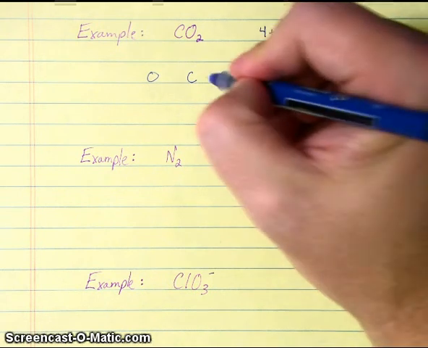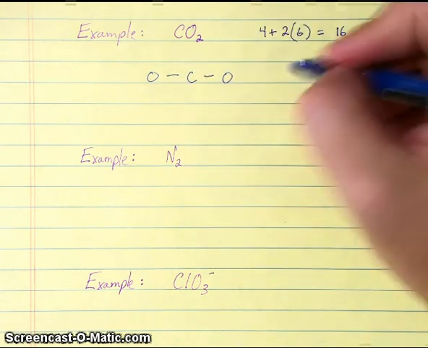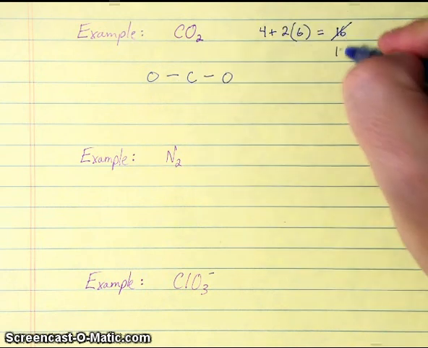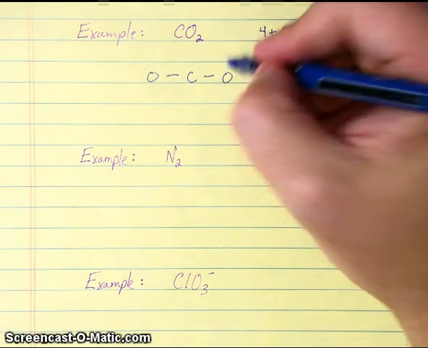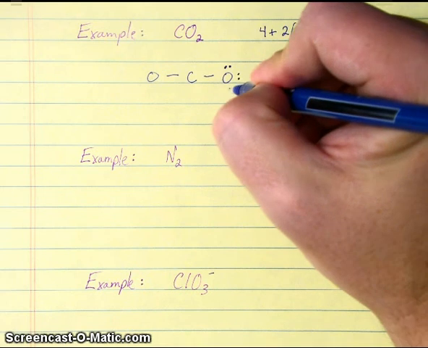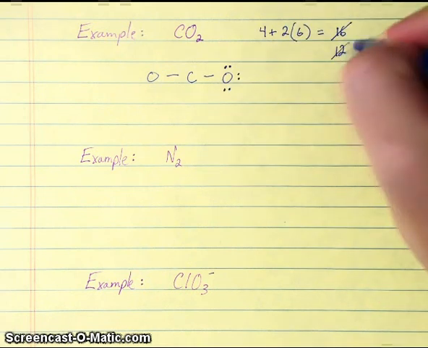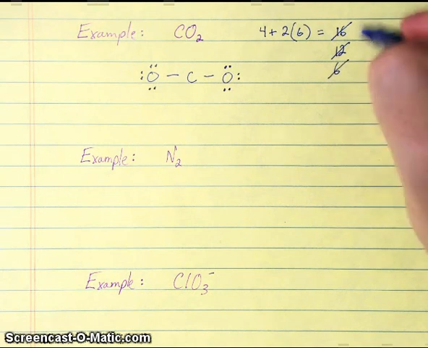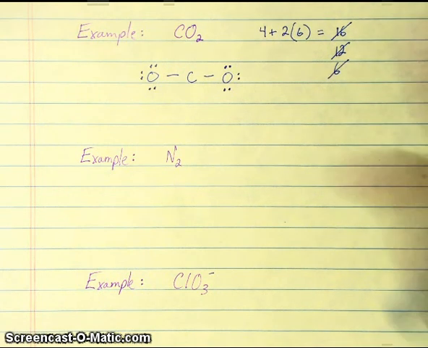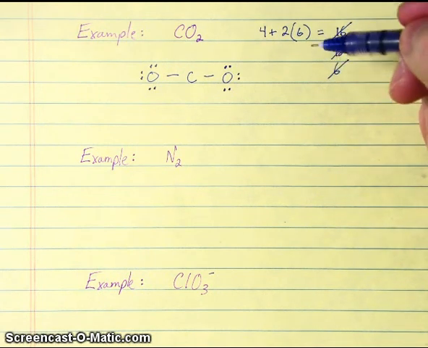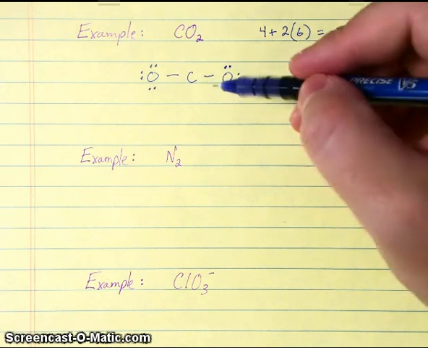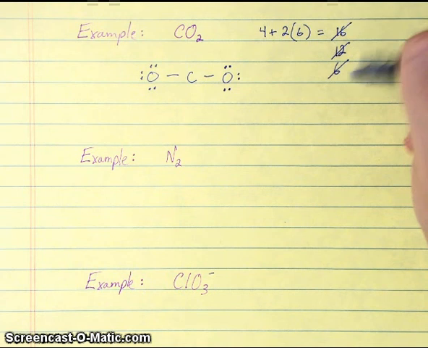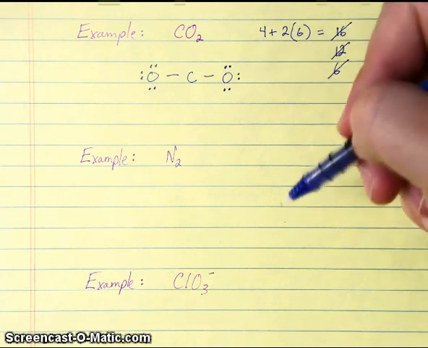Next step, I'm going to put 1 covalent bond between each of the bonding atoms and update my count. So I just put in 2 and 4 electrons. I'm down to 12. Next step, I need to complete the valence, or the octets, of the outer atoms. And remember, don't exceed your number of dots. If you run out of dots, you run out of dots. You just stop there. At this point, the next step would be, if there are any additional electrons, we would add them to the central atom. But we're out of our 16 electrons, so we go on to the next step.